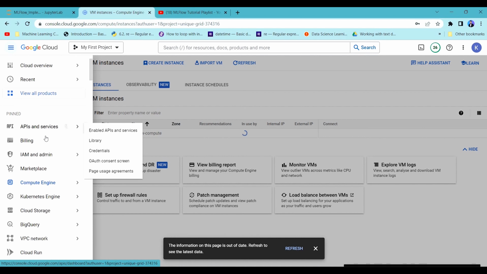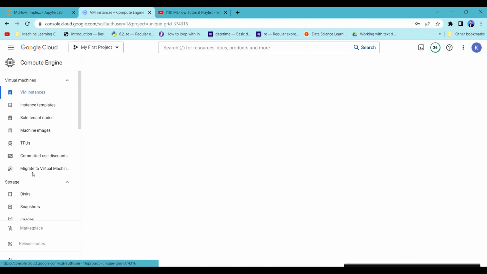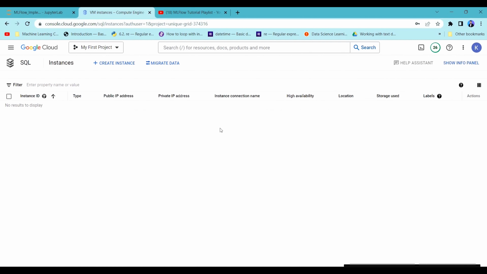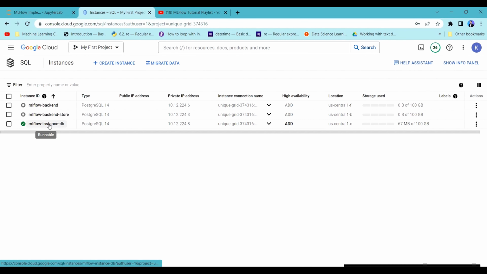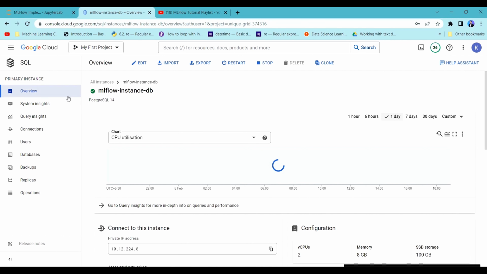So we're going to go to the SQL database that we just created. It was being created at that point in time, so we'll have to create a database over the instance that we created. You can see the instance has been created, and we're going to go into this particular instance and create a database. Once you open this instance, you're going to see this portal, and at the bottom you're going to see the database option.